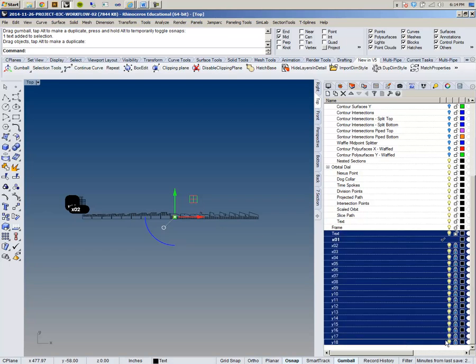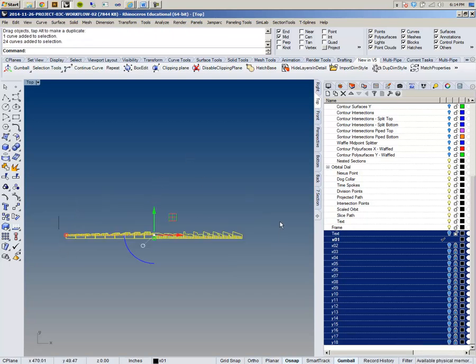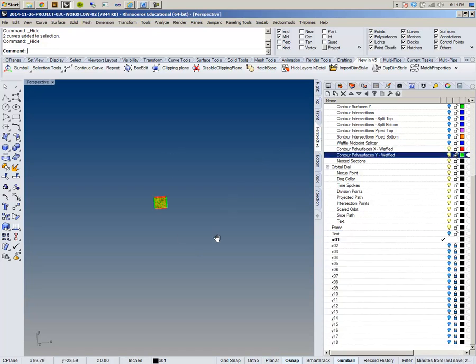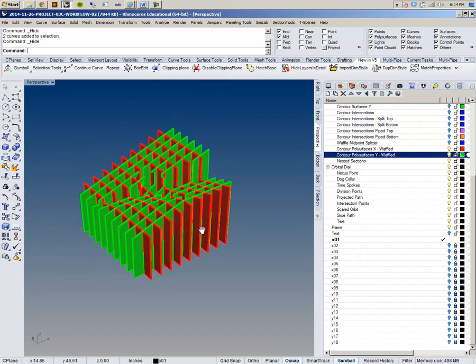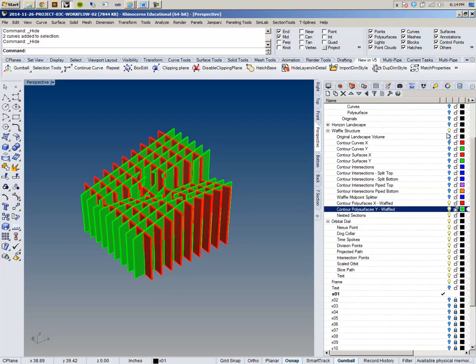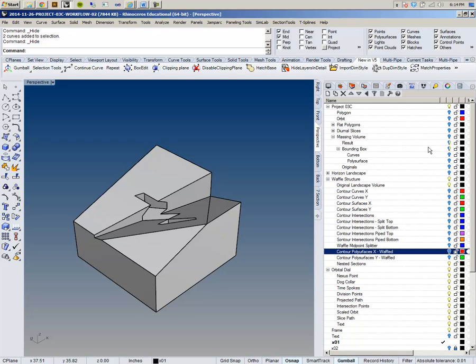So I'm going to just hide this stuff that I made for a second. Let's see, I'm going to come back here for a second. Just for clarity, I'm going to go back and look at the volume, the actual massing volume.